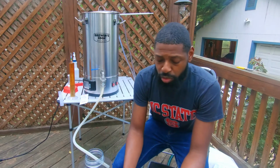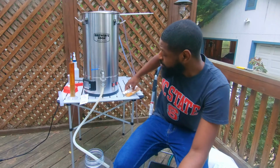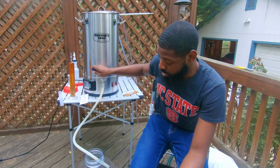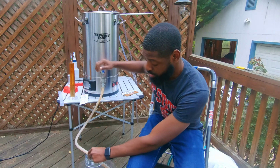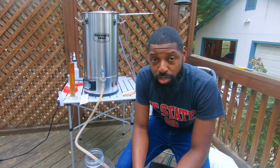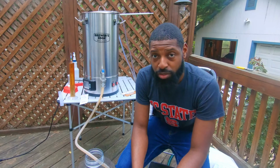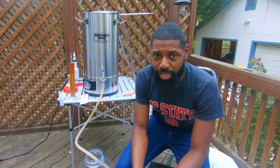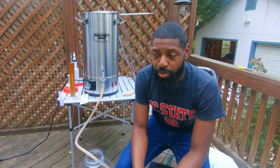Pretty much all you do is once you've chilled your wort, when you get ready to pitch your yeast, you pitch it into the carboy. So I'm going to go ahead and run this off into my fermonster, and we can touch bases again in about 2 weeks when this is done. So come back, we'll do some tasting notes and I'll talk about the fermentation. I may even get some footage of my kegging process.